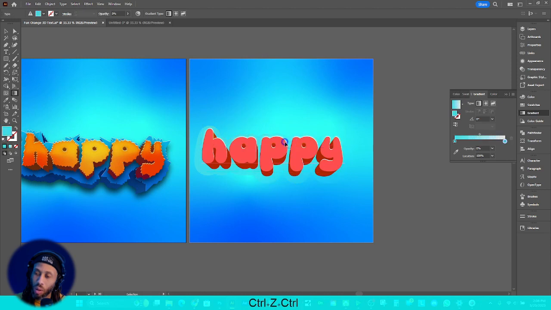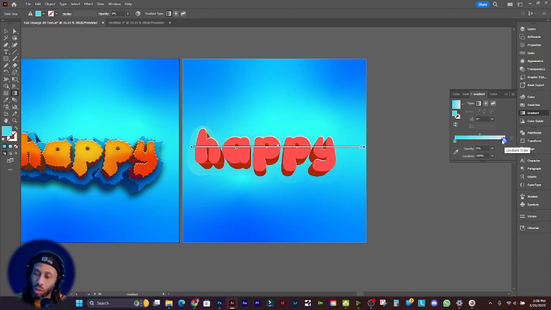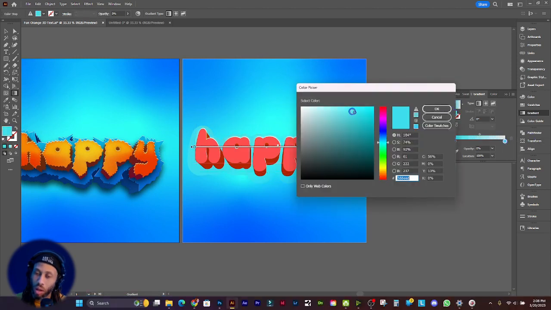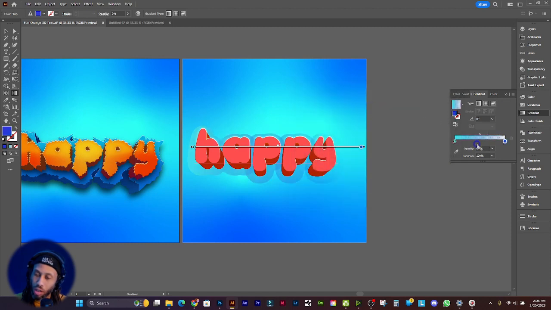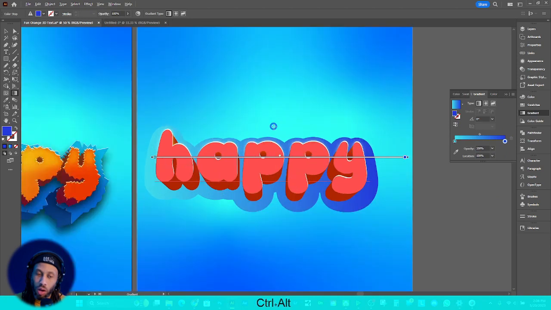No, that's not working. Okay, so what I'm going to do is double click on here and just manually select this blue. So let's do something like maybe this, and change the opacity of this stop to 100%. All right, that'll work for now.